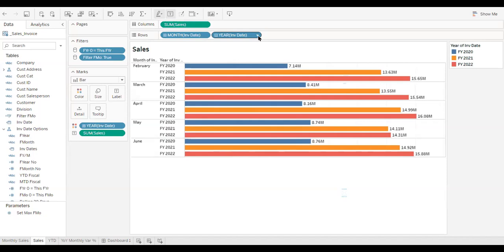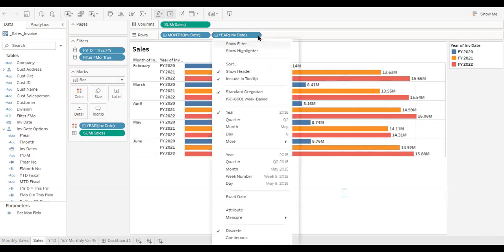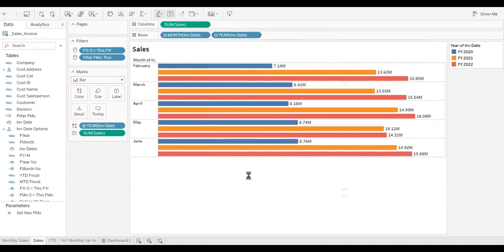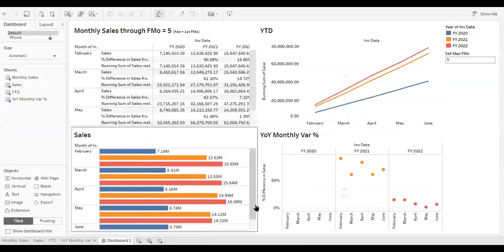We can just get rid of them as well. So uncheck show header for the year. That's it, much cleaner. If you look now at the bottom of this dashboard for this section, you'll see that it's cleaner than the one we had before. Better use of the space.